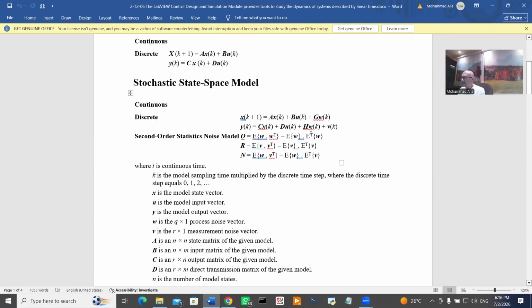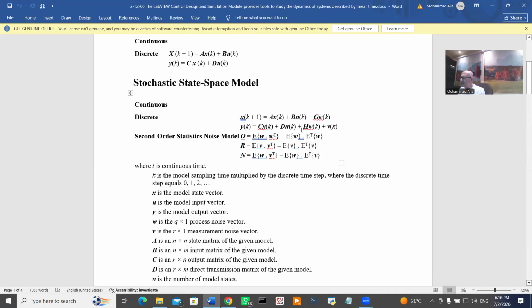The other term is again W of K multiplied by H. And the third one is V multiplied by nu of K. This term means, physically, that the noise vector which affects the state may also at the same time affect the measurement, the output of the control system.